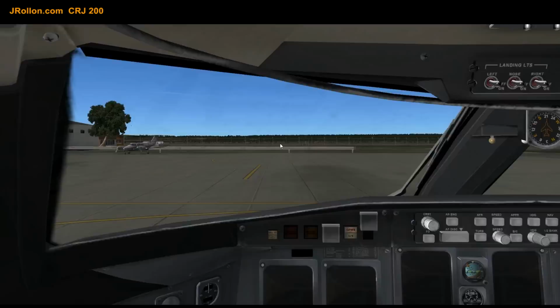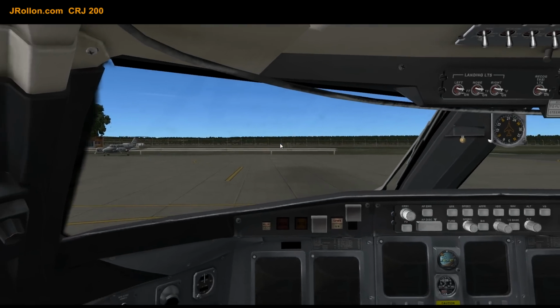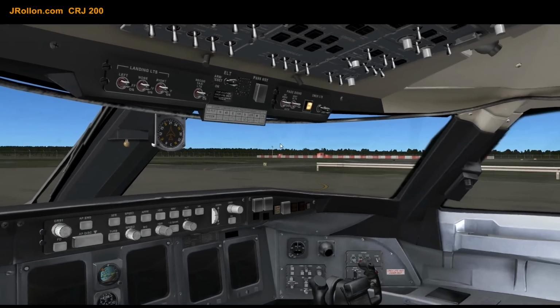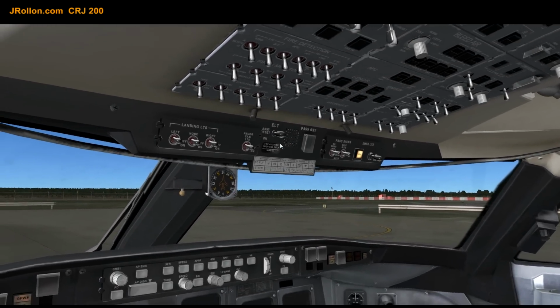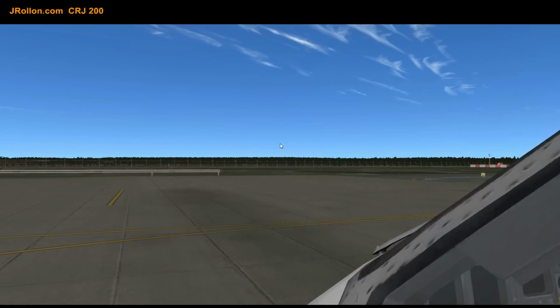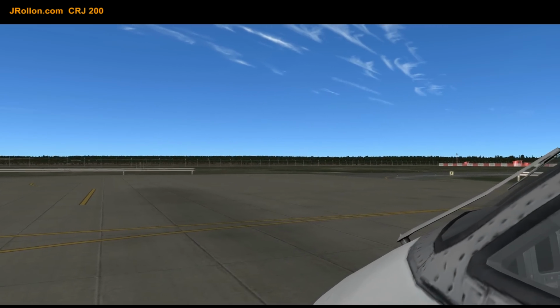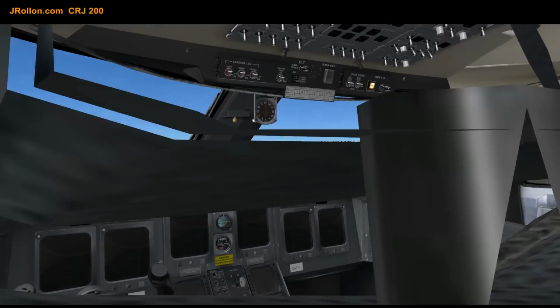So we get inside, and as you can see, this is the normal TrackIR I have. If I move outside, that is not so good.